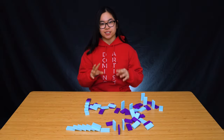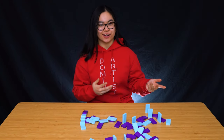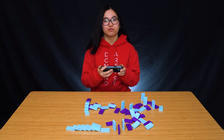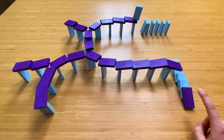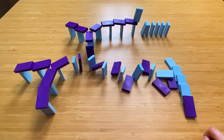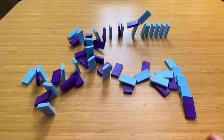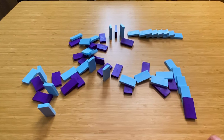Perfect! Now some of the support dominoes might still be standing, and that's okay — that's just something that happens with this trick. As long as it reached the end, you're good. If we watch this back in slow motion, the domino line falls, and then the first purple domino no longer has a support, so it falls over because there's more weight on one side. Then the next domino doesn't have a support, so it just keeps falling with these little tiles going down until the last domino tips over and hits the domino line at the very end.